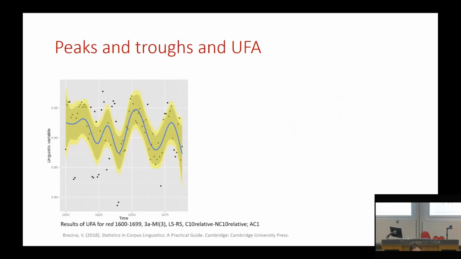Okay, finally, the final statistical technique that I would like to mention is peaks and troughs analysis and usage fluctuation analysis, which go hand in hand. Again, I won't go into the details, but I just want to show you the application and interpretation of the graph. These techniques produce a graph like this one. Here's 1600, here's 1700 somewhere, and I can do it with frequency of any linguistic variable or any statistic. So this is absolutely flexible in that sense.